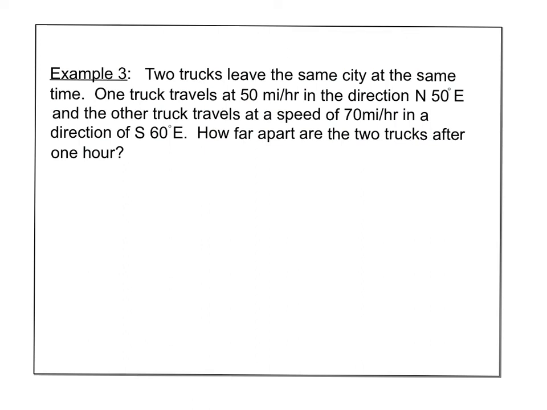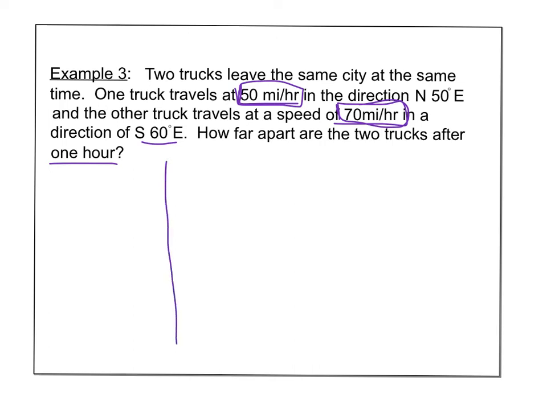Okay, the old famous truck one. Two trucks leave the same city at the same time. One truck travels 50 miles an hour in the direction north 50 degrees east. The other truck travels at a speed of 70 miles an hour in the direction south 60 degrees east. How far apart are the two trucks after 1 hour? They both drive certain speeds, and it's after 1 hour, so the first truck travels 50 miles, and the second truck travels 70 miles.